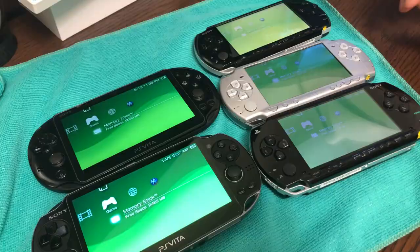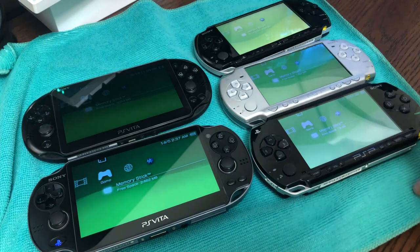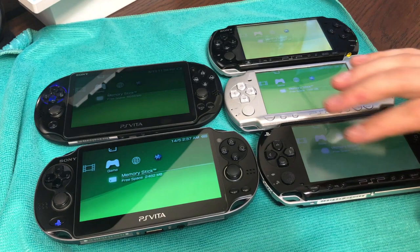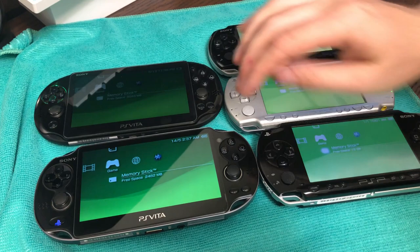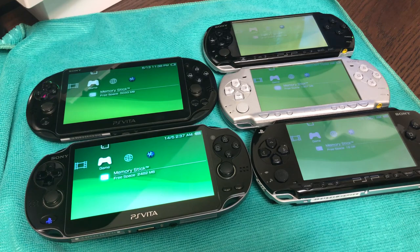What's my ultimate takeaway that you should have when considering buying a PSP or a PS Vita or some way to play a PSP? My first takeaway is there is no wrong way to do this. Just get one of them and start playing. PSP is an amazing system with loads of hidden gems nowadays, because we're moving through generations and a lot of the younger people don't know a lot about the games that are on a PSP. But there are a lot of hidden games even to the mainstream as well.